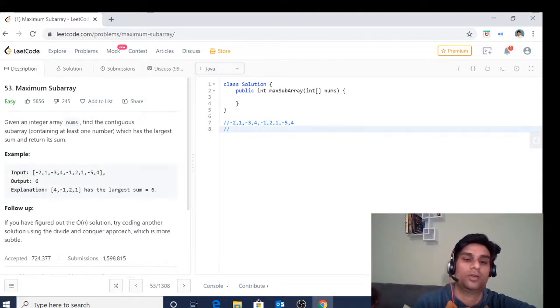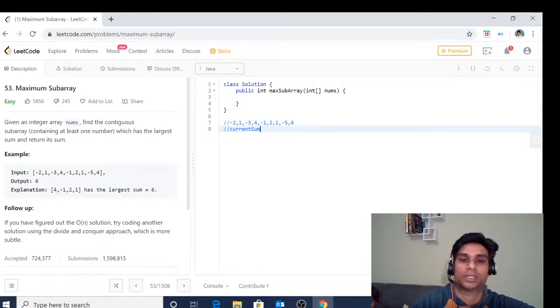So now what we can do is we can maintain two variables. One probably will have the current sum or the current contiguous sum, and we'll do a one pass through this array and we'll maintain the current sum such that the current sum is having the sum of the contiguous location of the elements which we are traversing. And we have to make sure that we refresh the current sum whenever we find that current sum is lower than the current sum which we have actually got before.